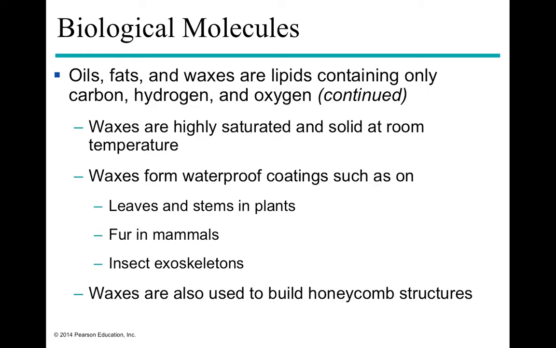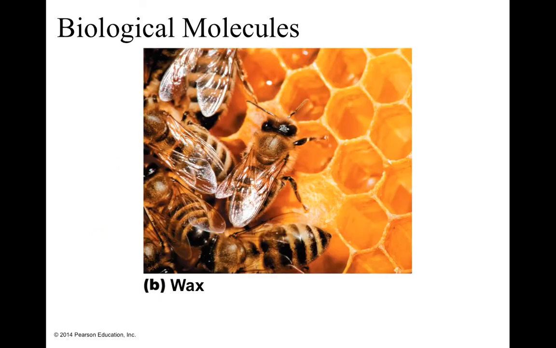For example, like I talked about water off a duck's back, but also any of the stems and leaves on the plants that are going to want to keep the water inside the plant cells themselves. Also, fur on mammals can get kind of waxy or greasy, and that's going to, again, allow the water to flow right off. And something like an insect's exoskeleton is also going to have a waterproof coating on top of it, again created by waxes. But the most common form of wax that you might think of is going to be beeswax or honeycomb. These animals are actually taking pollen and creating honey, and then they're storing that honey for later in these little honeycomb structures, and that way even if they themselves don't survive, the next offspring will be able to consume this in times of need.